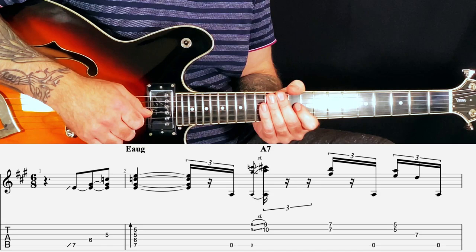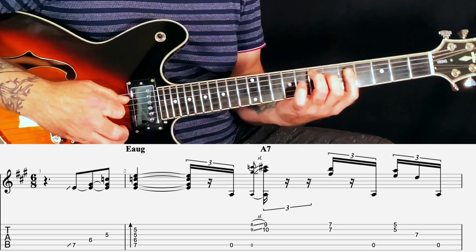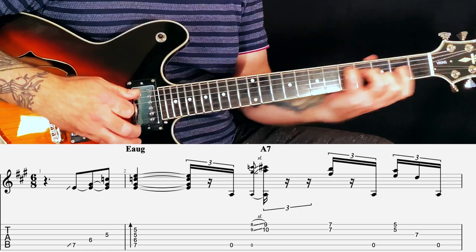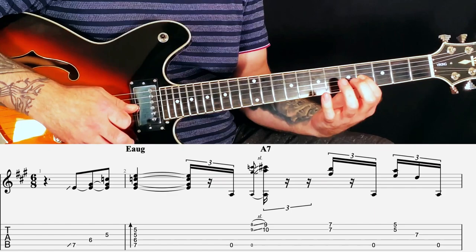So I'm going to take this pretty quickly. And please use the tablature and rewind where needed. But we're starting off like this. So this is an E augmented chord. If you think of E major, in this position, your C chord up to E, what an augmented chord is doing is raising the fifth note. So we've got the E, third, the fifth is a B, to the E. So what we're doing is we're raising that B to a C.